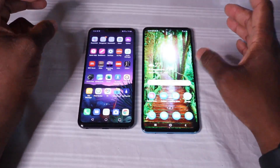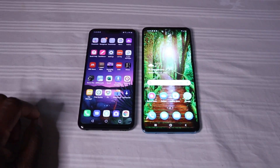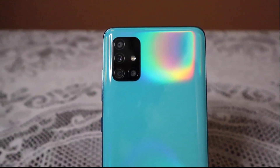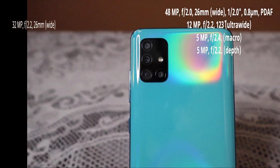The Samsung was able to win this one — that is amazing. Now these two devices have different cameras. I will start with the Samsung because it has the most cameras. The A51 has a 48-megapixel standard camera, a 12-megapixel ultra-wide angle camera, a 5-megapixel macro camera, and a 5-megapixel depth sensor.